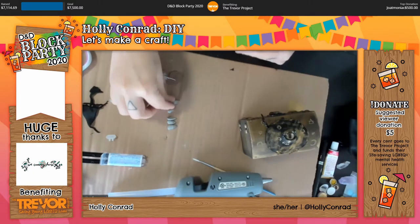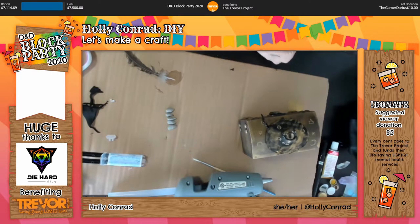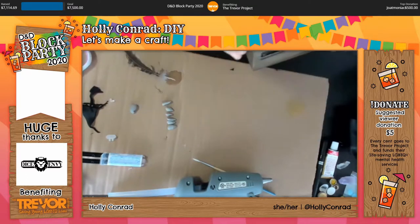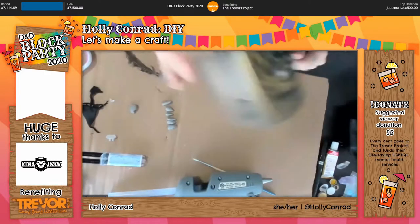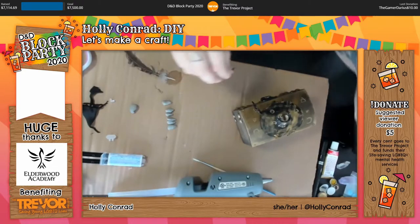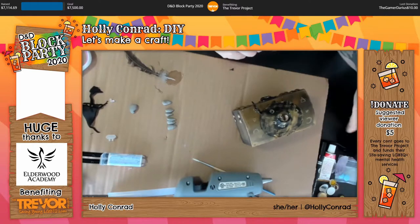All right, so see, now I've got a couple of toofies. I would take these and bake them for about 15 minutes, and then you've got little teeth for your mimic. Easy. And this guy, again, is 5-minute epoxy, so it's still drying. It's going to keep drying for a second. I do like the idea of crystal teeth, though. I think that would be really cool.